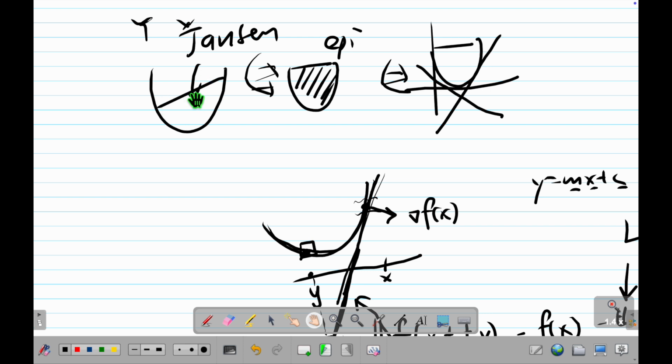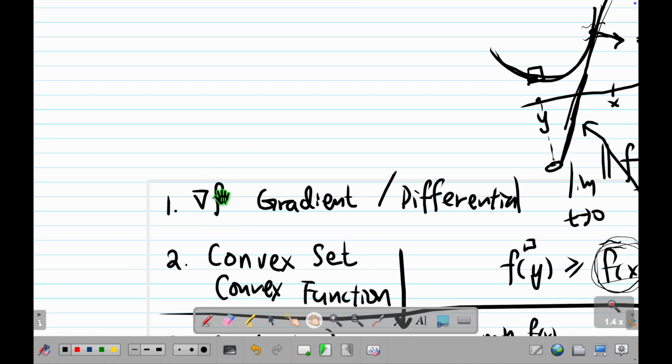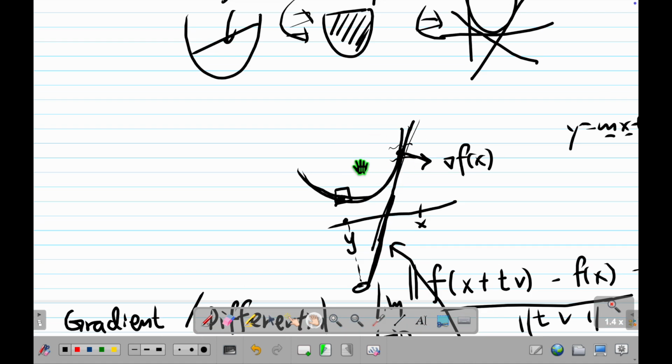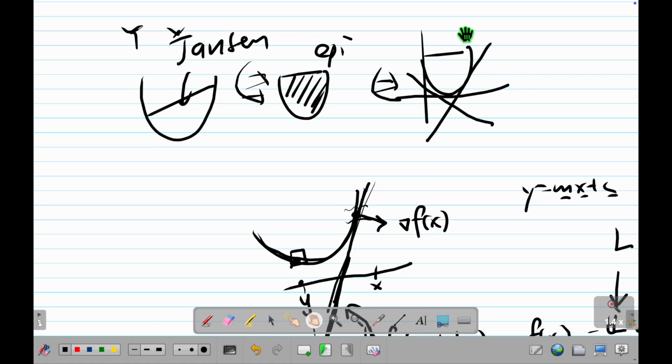Because this, in terms of algorithm, is useless. You just say, oh, it's a chord inside your function, so what? But you need the gradient. So this one is better. In fact, when you prove convergence of gradient descent, you use the gradient a lot. So this is a better definition of convexity.